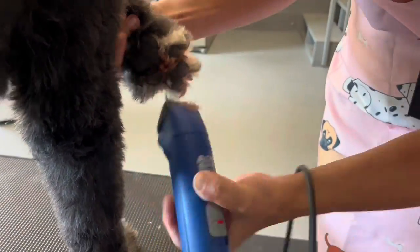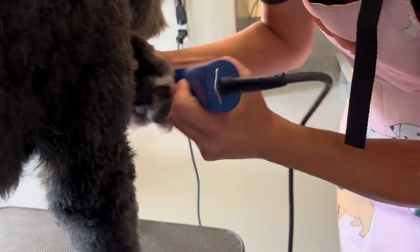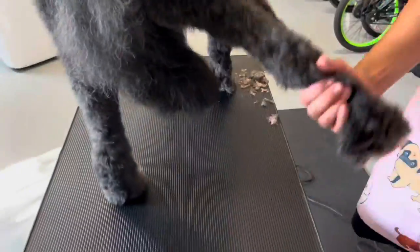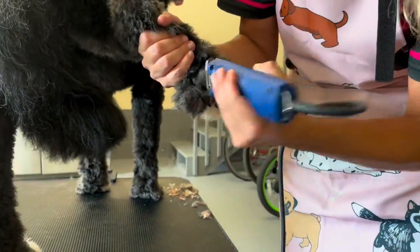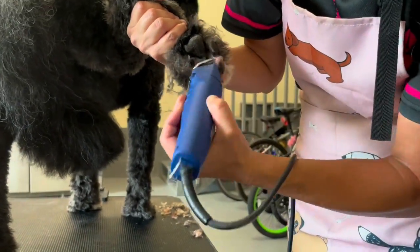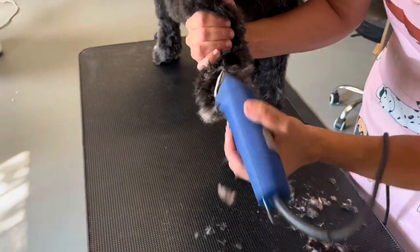You know, you don't even have to dig in deep if you don't want to. You can just do the excess that comes out of the pad. But I like to go and get all the fur out between the pads, especially around here. The dogs collect so much dirt and debris in their pads. But if you're not comfortable digging in like me, just, you know, lightly do the excess and it would work out fine.